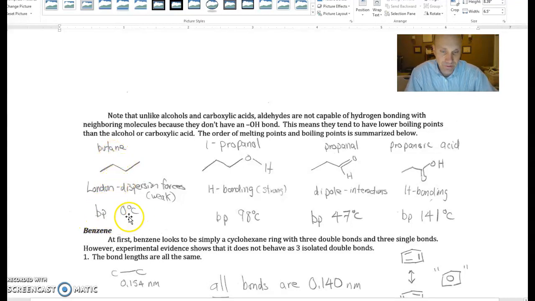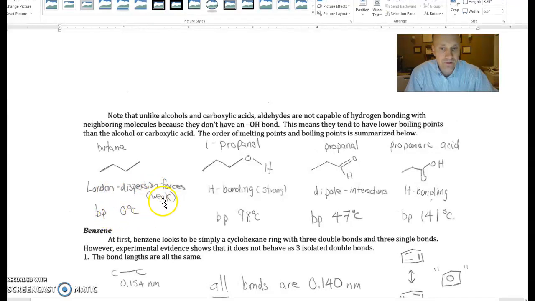It has a boiling point of 0 degrees Celsius, which is a very, very low boiling point. The reason for that is that when you've got butane, if you imagine a bunch of identical molecules like this next to each other, there's not really a whole lot that would cause them to be attracted to each other. The major force that would cause these to be attracted to each other is London dispersion forces. Hopefully you recall that from earlier discussions on intermolecular forces. But recall, these are the weakest of all of the intermolecular forces.